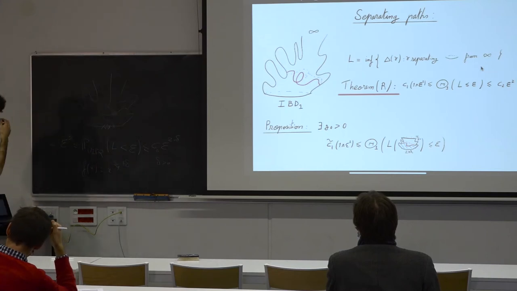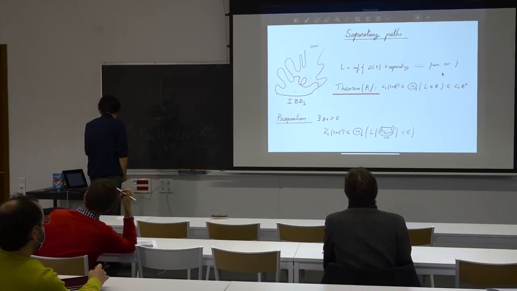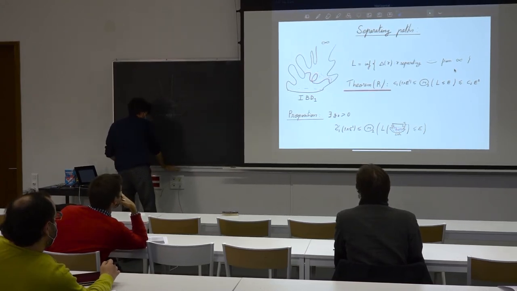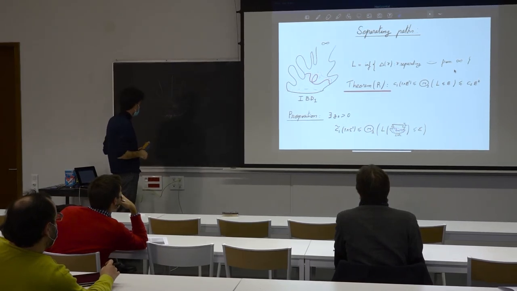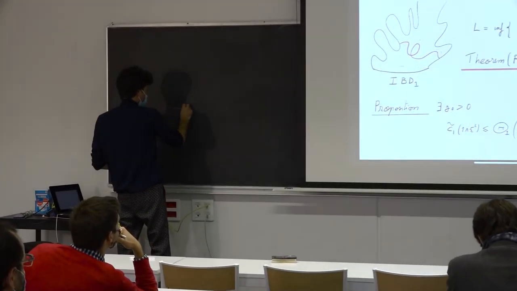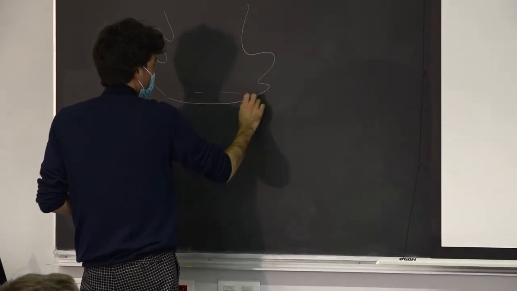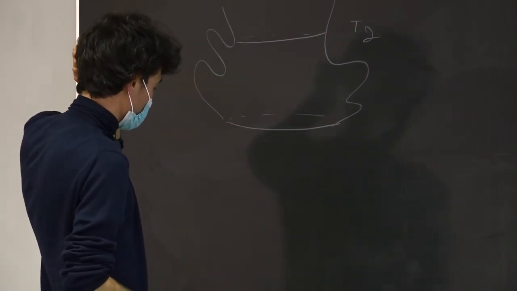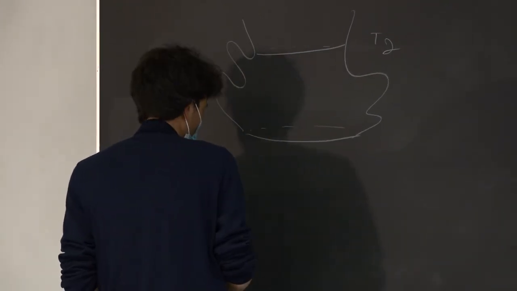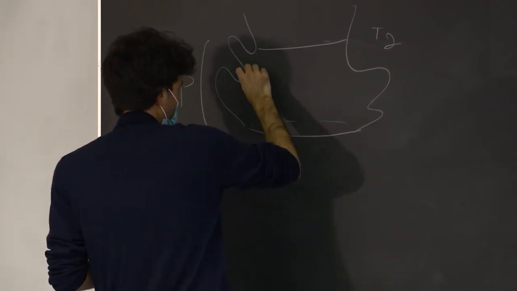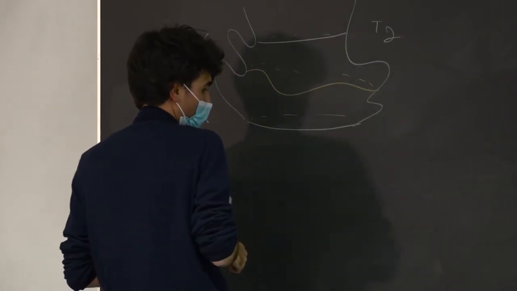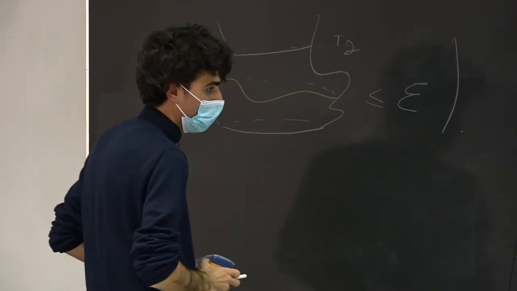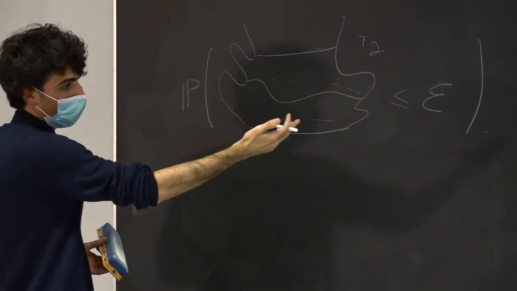Okay, and just as a consequence of this result, we want to use this result combined with our cutting of the Brownian plane. So if you take your infinite Brownian disk here and you cut at the first time the boundary has level z here, we want to know, for example, what is the probability of having a path that stays inside this annulus and that this path is of length smaller than epsilon. And in fact, you can control it also by an epsilon square. You can have this minoration.